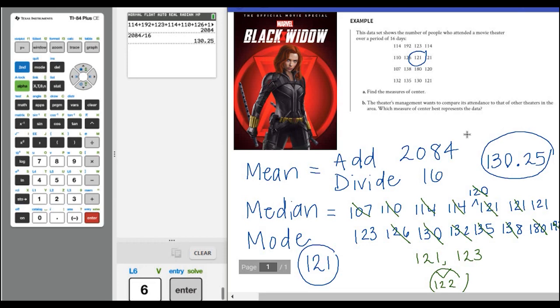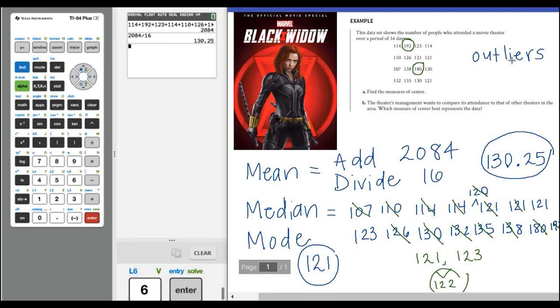And something to consider when taking a look at the data is something that we call outliers. Outliers. And I'm going to go ahead and circle a couple of the outliers from this data set. I want to see if you can guess what it means to be an outlier. So go ahead and answer that. What do you think it means to be an outlier in a data set?